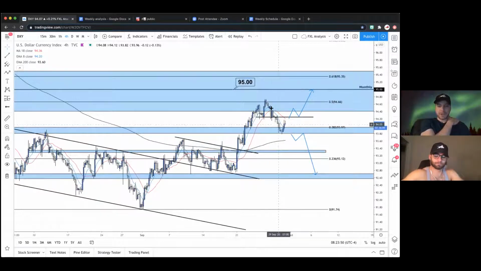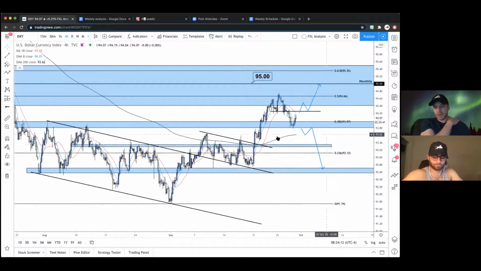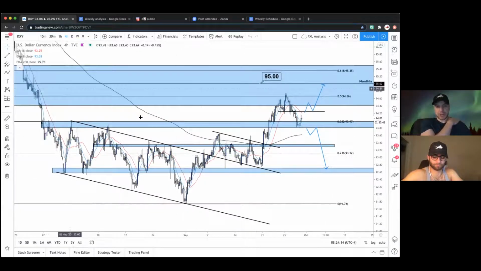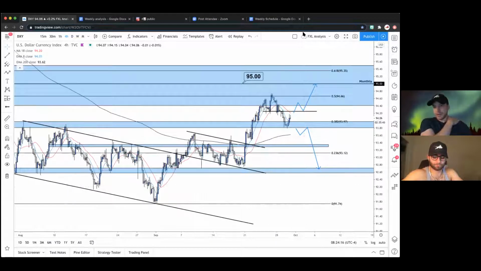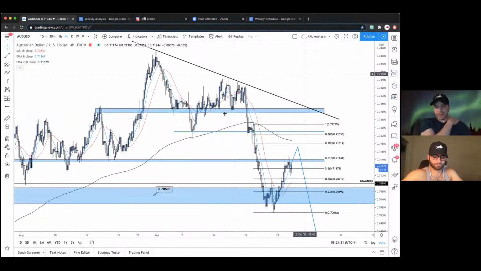So this could easily continue higher, right? Nice little lower time frame transition to confirm that, which would be this right here. Little break above minor resistance, higher low above, continuation back up to this monthly, or it falls back down. Look for lower highs below this zone, key support right here at the 94 area. Two ways it could go. Definitely bullish on the 4 hour, bearish on the daily. Let's move on to AU. All right, good little refresher.